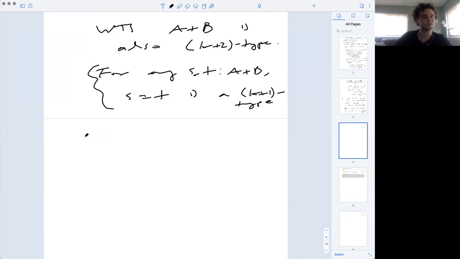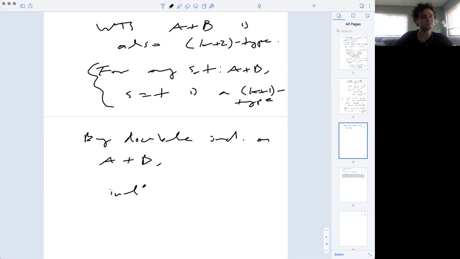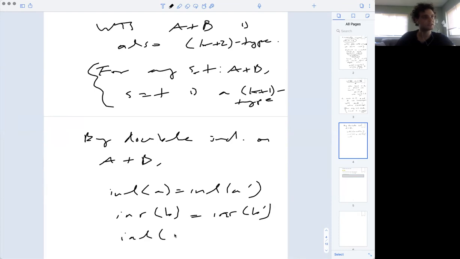So by double induction on the coproduct, we again just have 4 cases to consider, four cases like this.